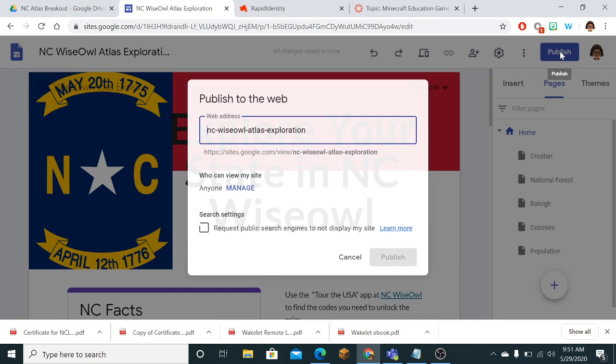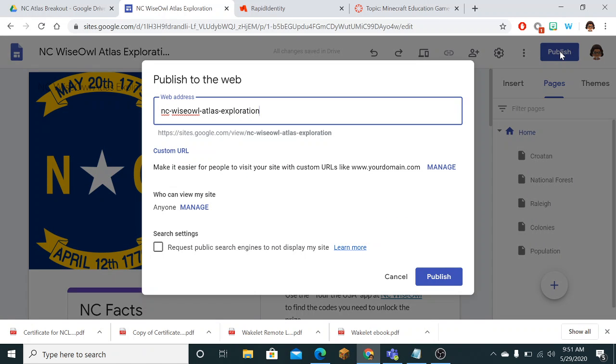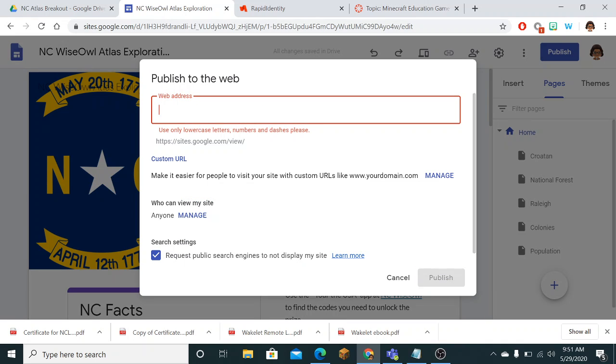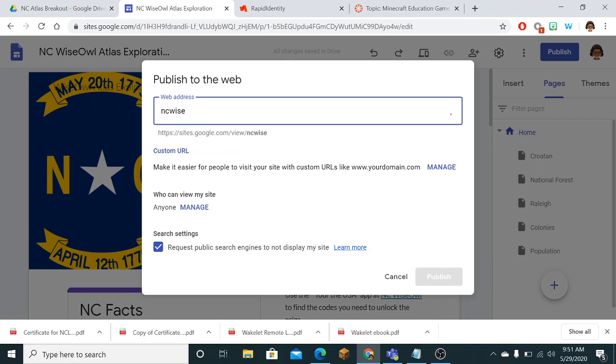Now, that doesn't mean that it's going to be available to everyone on the web. I can request that public search engines not display the site, and I can also change the web address. I could make it not have those underscores, and as long as it's an address that somebody else doesn't have, I can have it.